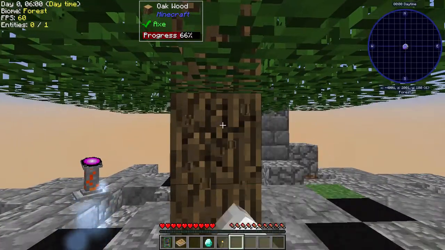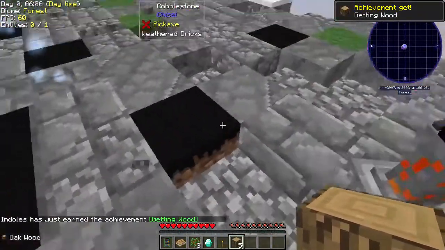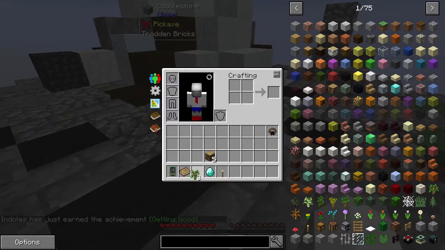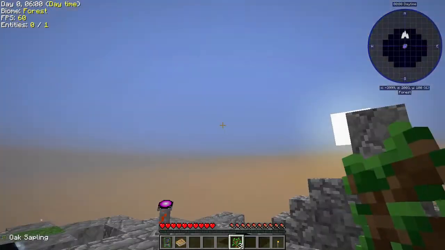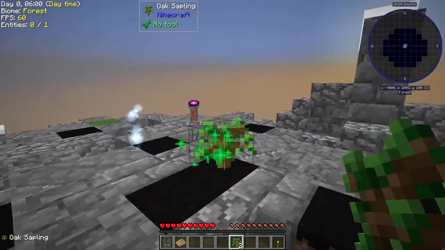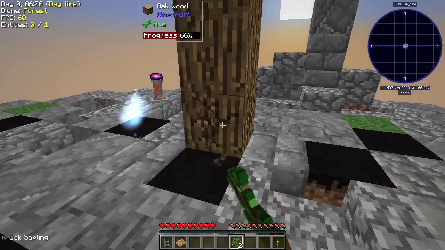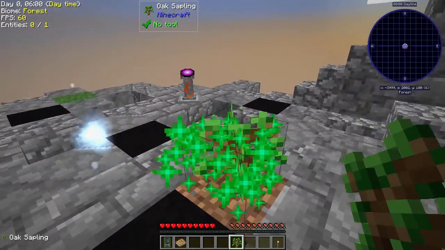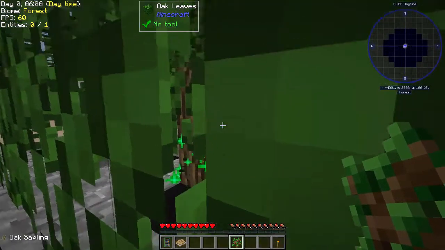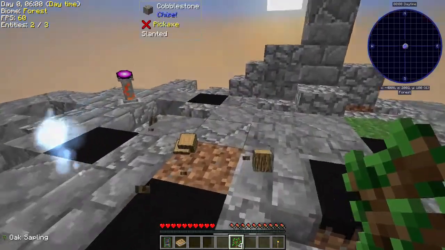And I believe we have ore excavation, which is similar to, what's the mod called? What's the normal mod called? Oh man, why am I blanking on that? We have ore excavation. I can't remember what the other mod's called off the top of my head. But we're going to get some wood. Twerk a lot at the tree. But what is that other mod called? That's going to bother me a little bit. I'll look it up later.